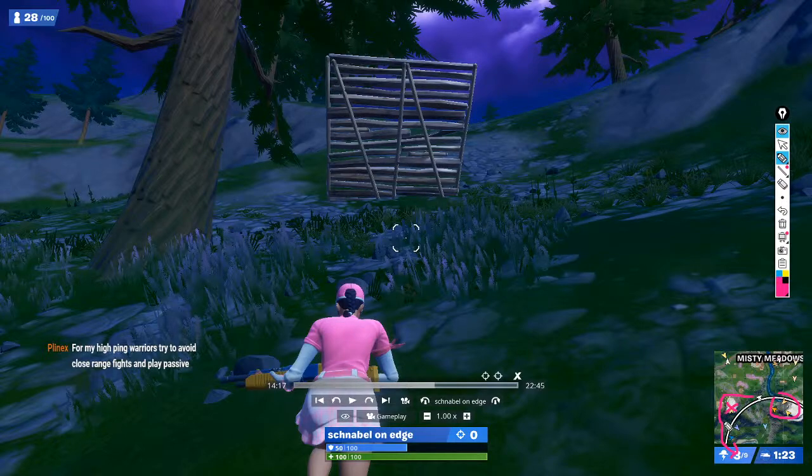Don't contest the guy on height. Don't do that. That's bad. He's not even in zone, by the way. He has to rotate. But using natural cover to get into the dead side of zone. Let me open the map real quick.